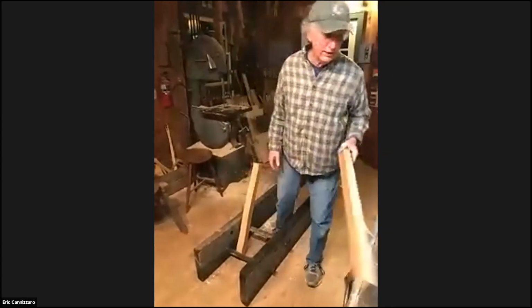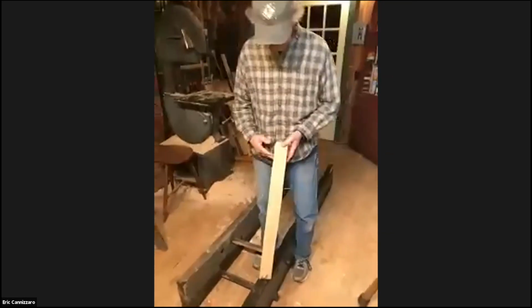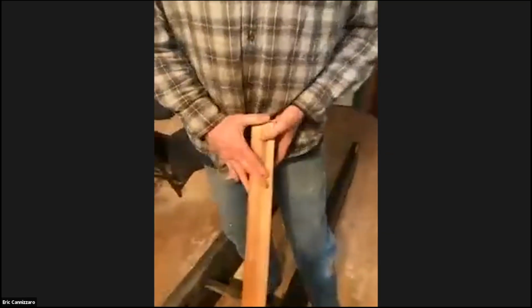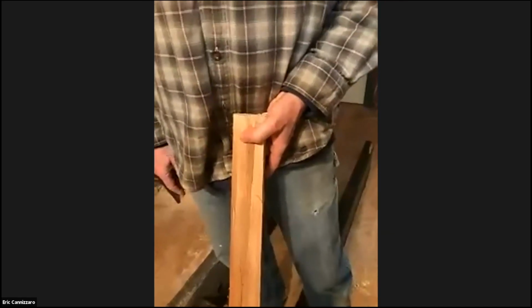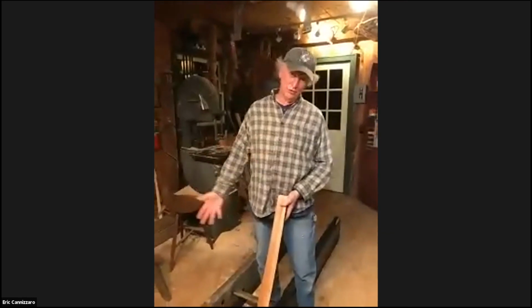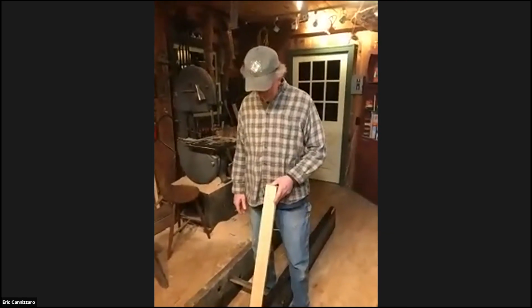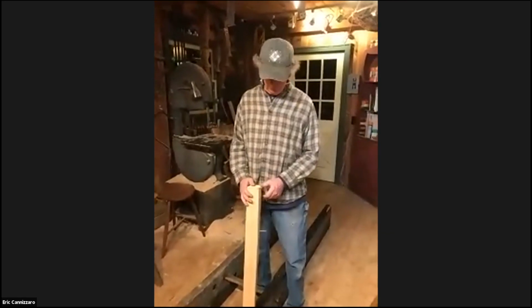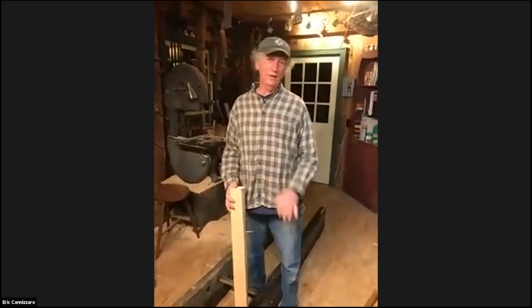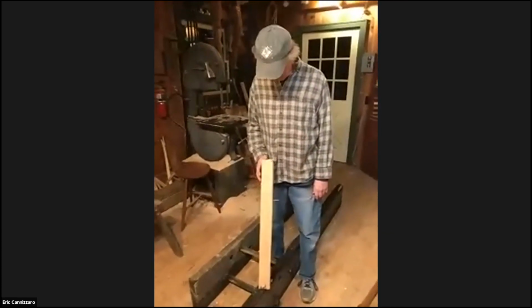I was getting into radial plane and tangential plane when I got off on that working with the wood thing. So there's the rays, and there's the tangent. There are a lot of differences between the two planes. You know, they shrink differently. One shrinks twice as much as the other, and then after they've reached EMC, they'll expand and shrink twice as much as the other plane. It rives a little bit differently. Bending, I've never seen any difference. A good bending wood will bend in either plane is what I see.